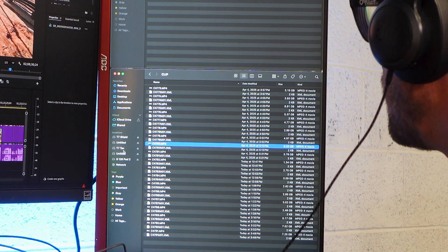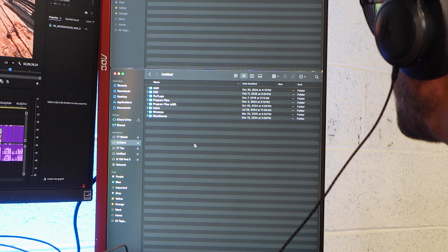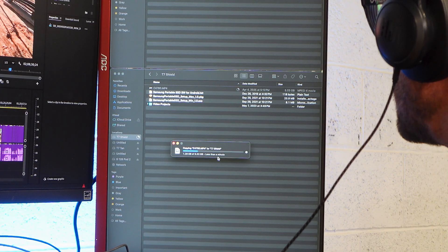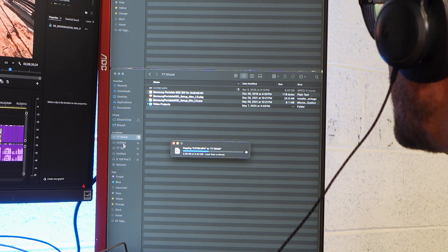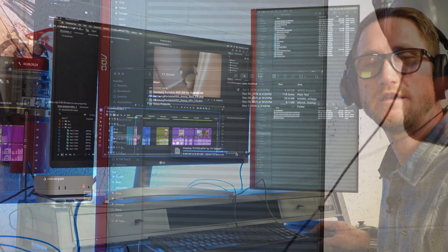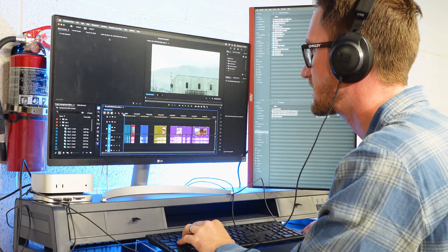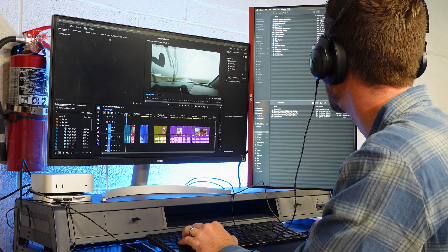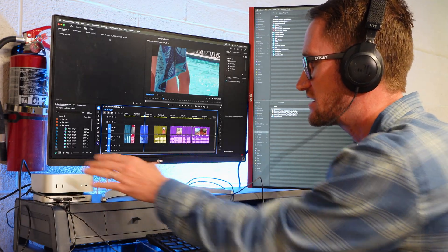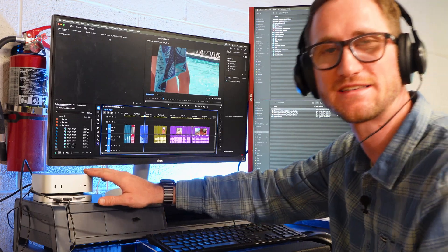I've got a five gigabyte file I want to move onto the M.2 drive. Showing you the read/write speeds from the SD card — moving five gigabytes in less than a minute. It's so fast. The M.2 drive is just as quick, moving at lightning speeds. Now with audio going to my headphones, I can finish editing and pull files as needed. Really impressed with this dock — how sleek and low profile it is, sitting right at the side of my desk and looking great.